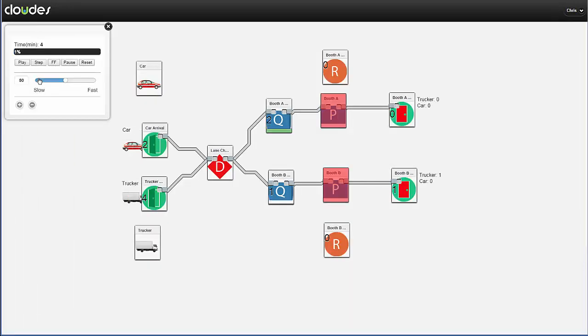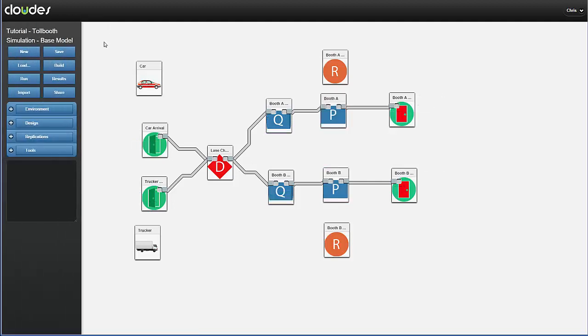And then we can run the simulation, and this will show us the animation of the simulation over time for the 840 minutes that we've set. And so we can see the entities coming into the system. As entities are built up in the queues, we see the green line increasing in size, representing the number of entities that are in that queue. And we also see when a booth is being occupied, it's red, and when it's not being occupied, it turns white. And then we have the counters collecting the total number of the cars and trucks that are exiting the system.